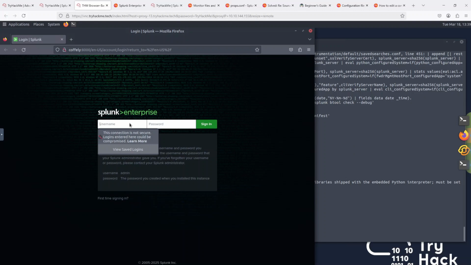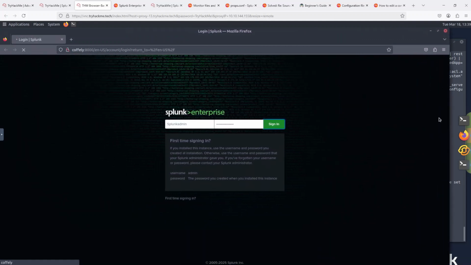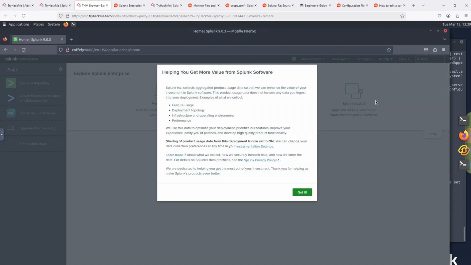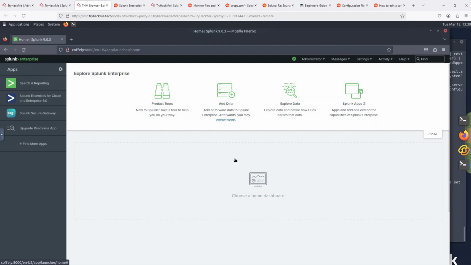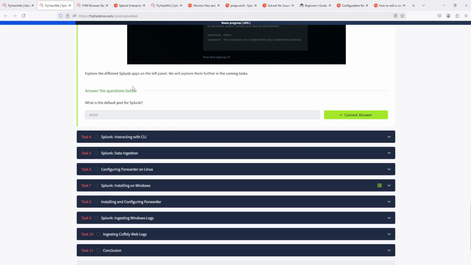And let's enter our newly created username and password. And that's all for this task. Let's proceed to task 4, interacting with the CLI.